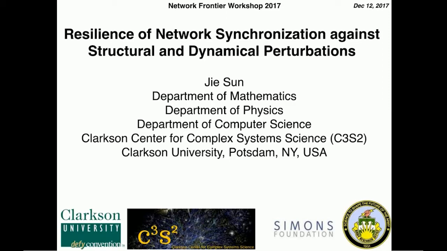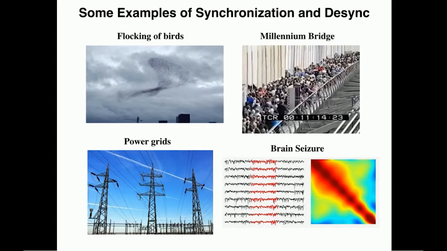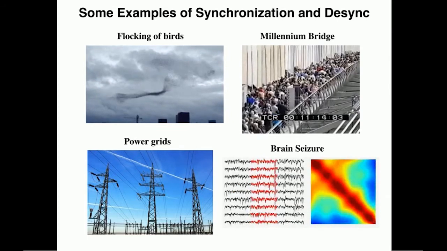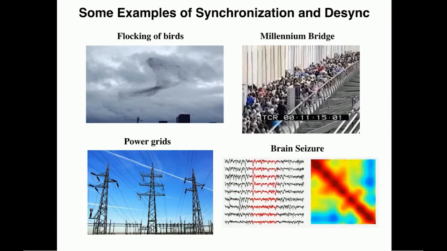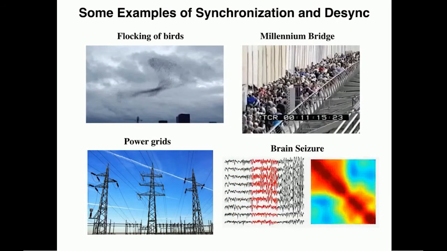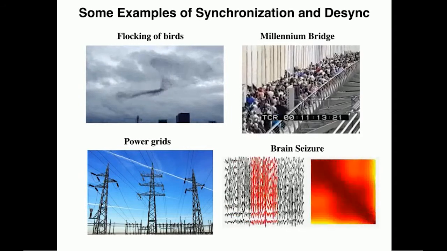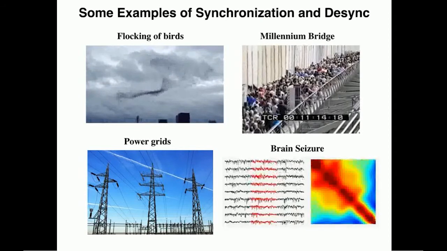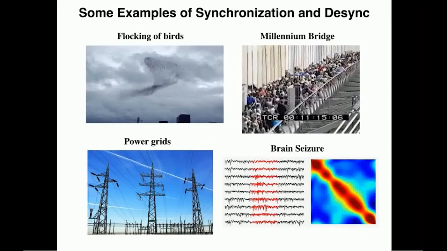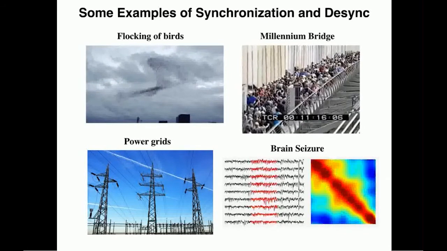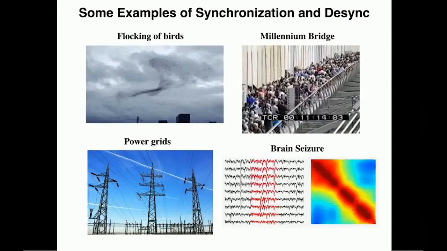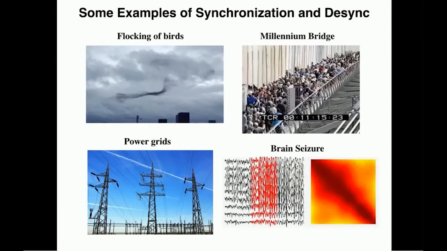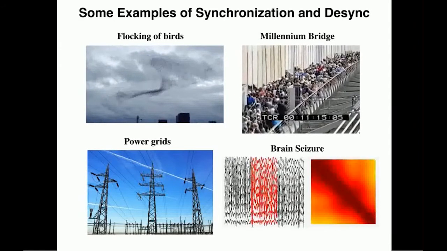I would start by introducing, I don't think this audience needs this introduction, but just to share why I'm interested in synchronization. The big reason is it appears a lot in a diverse set of applications and real-world examples, including biology, engineering, where you have a bridge that you want to avoid disaster synchronization. It's important to understand what causes them. In power grids, obviously, you want the generators to synchronize. And in the brain, there are certain diseases that are associated with essentially excessive synchronization in certain parts. Again, an example where we want to avoid synchronization.